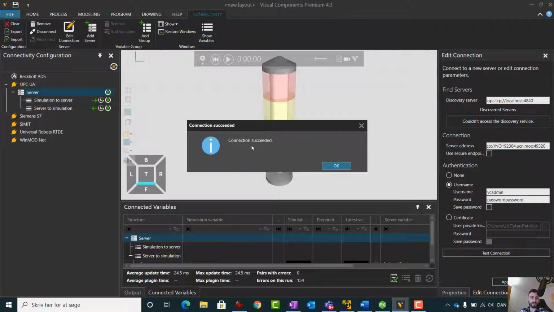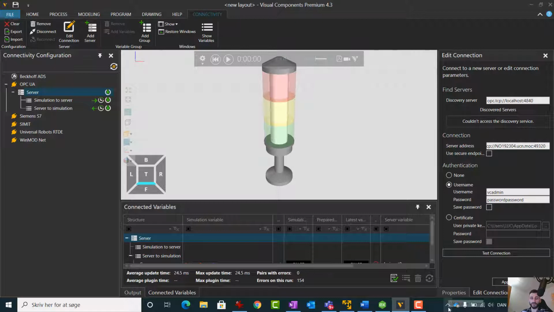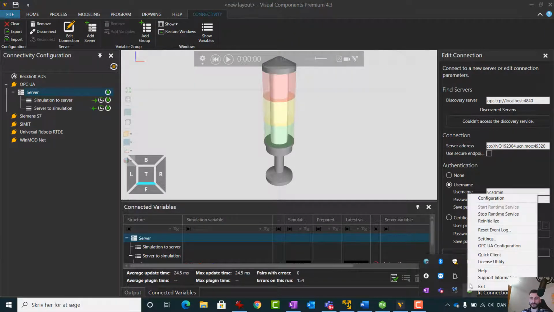Chances are you're going to encounter some issues here because I know I was troubleshooting for several hours when I was doing this. So you just need to keep going back and forth between checking whether you have administrator rights on all the software that you have. And for me, it also helped to reinitialize my Kep server. So stop running the runtime and then restart it again, and then it worked.